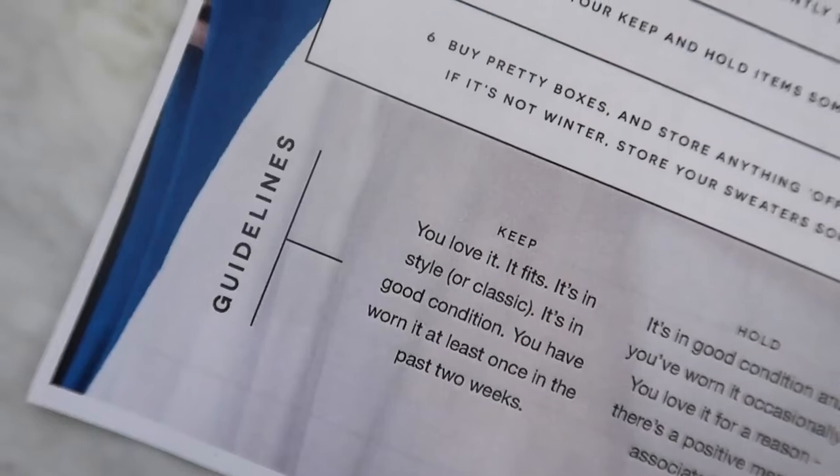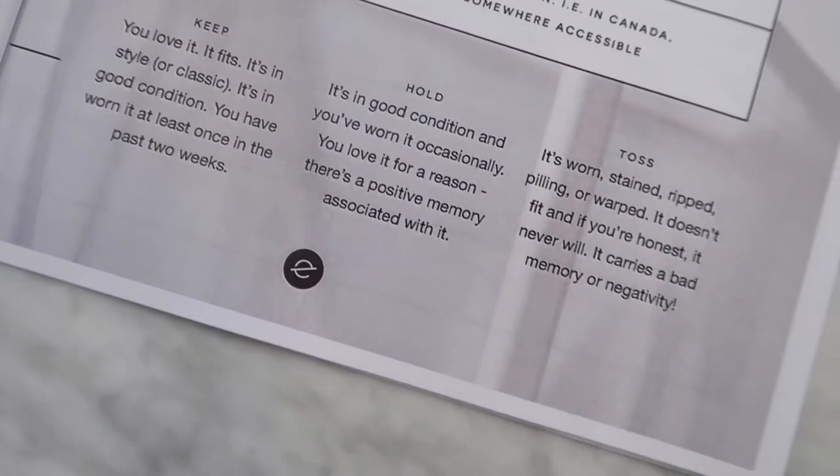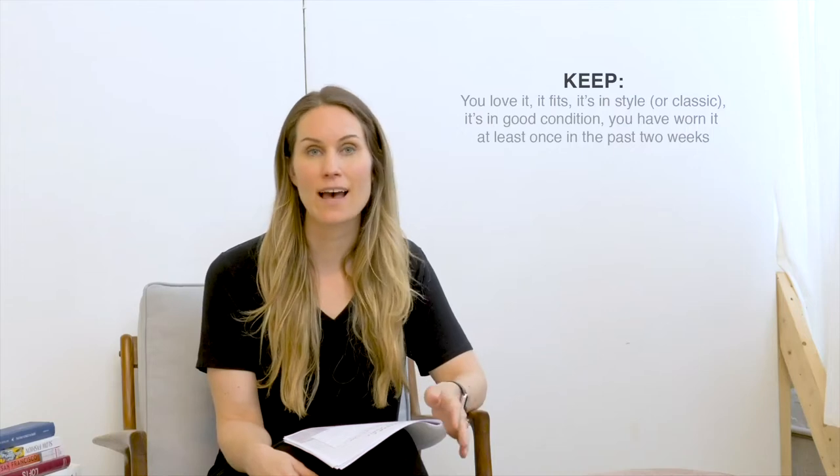In this step you're going to analyze each piece of your clothing. I know this sounds intense but it is a critical step in auditing your closet. You're going to sort everything into three piles. The first pile is keep — these are items that you love wearing, you feel amazing and super confident in, they fit well, the fabric is nice, they're not warped or stained. These are your go-to pieces for whatever occasion, so those go into your keep pile.